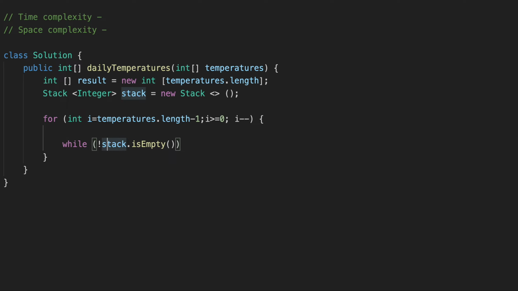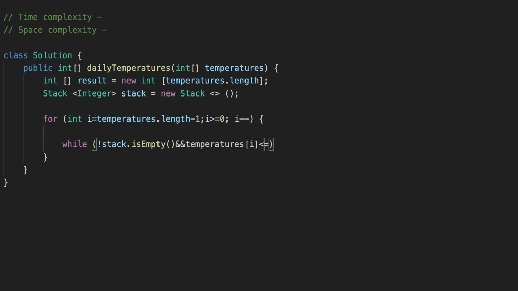and the next condition is if our current element, temperatures[i], is more than or equal to whatever we have in the stack.